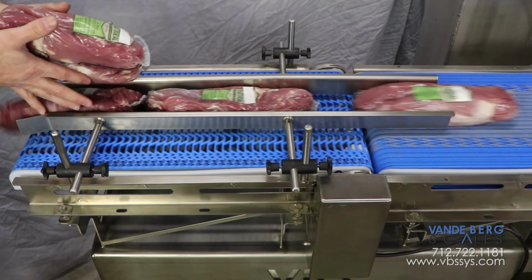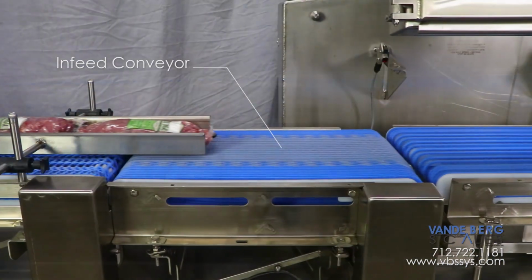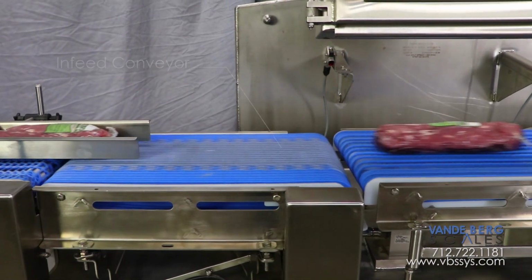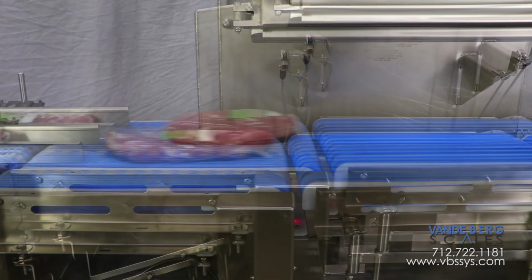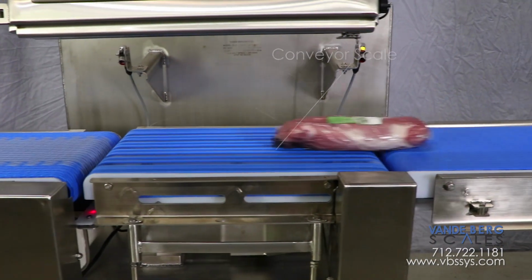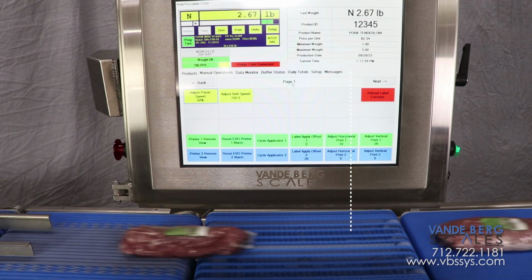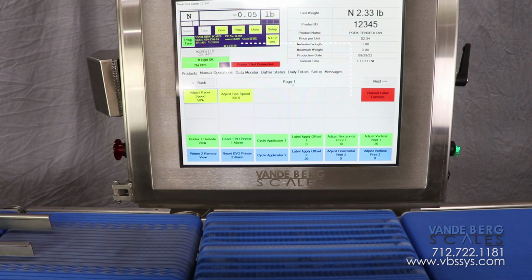A package is conveyed onto the pacing conveyor, which will bunch up the product. Next, the infeed conveyor will pull an equal gap between the packages by speeding each one up. This ensures that only one package is on the conveyor scale during the weighment process. The conveyor scale weighs the package and sends the weight information to the Scale Data System, or SDS, controller.